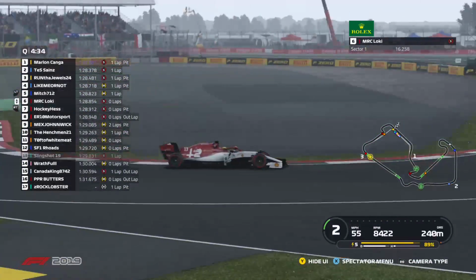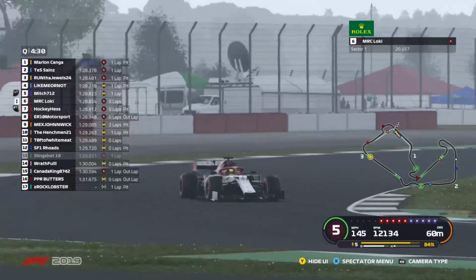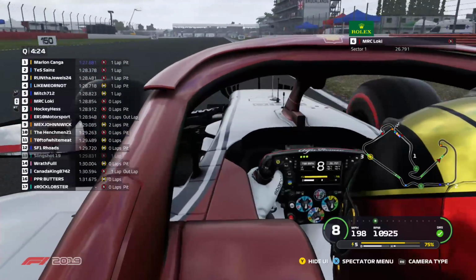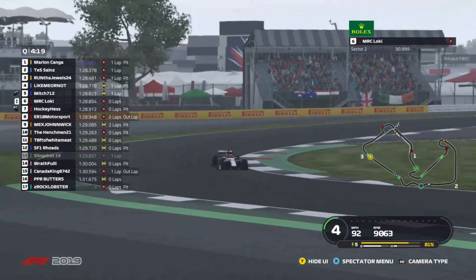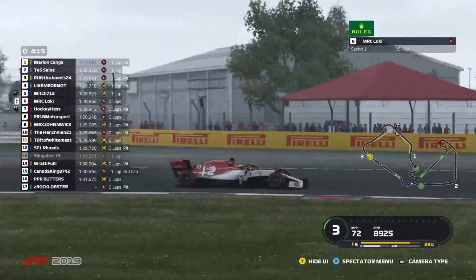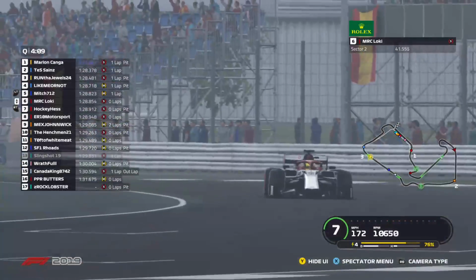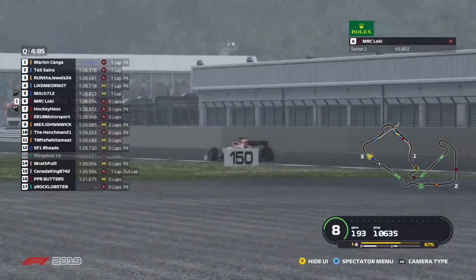He was your first provisional pole setter. Now he's on the soft compound tires. Can he take the top away from Marlon Conga here at the British Grand Prix? He is 0.2 faster, but did not set purple, sector 1. Right along with Mitch is still out on his outlap. He's sitting 5th right now with a 128.8. Rhodes is still in the pits on his medium compound tires.